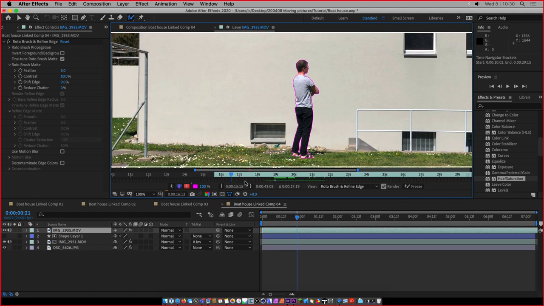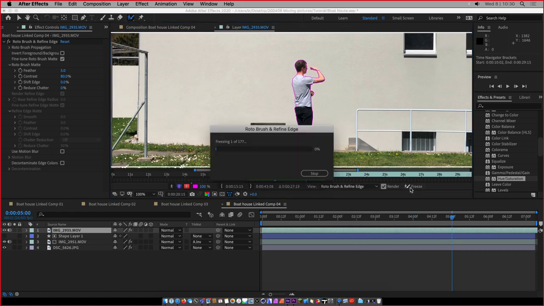I'm not going to go more through this rotoscoping to save a bit of time today, but you get the idea. You have to go from your initial point of reference sequentially backward and forward to make sure your rotoscoping is staying consistent and is not jumping all around. And then once you're happy with it, you go through it and it looks okay, then you can hit freeze and it's gonna make it final. So now I can hit freeze.